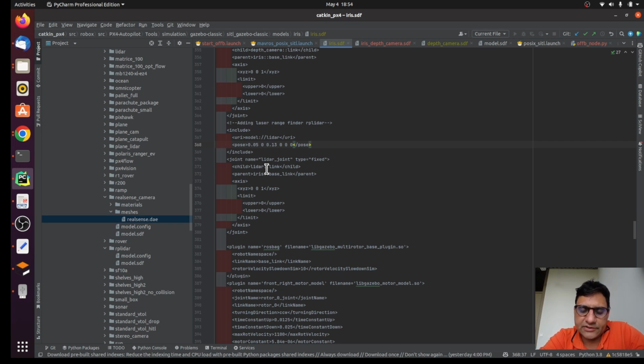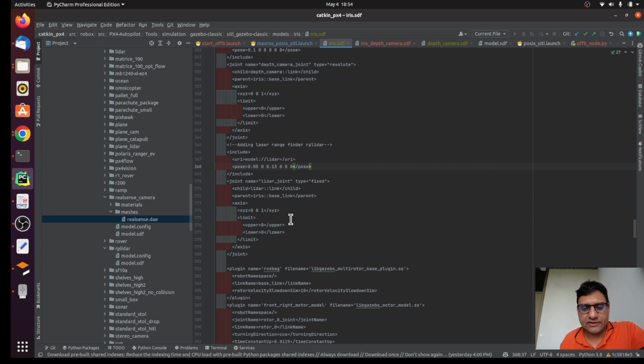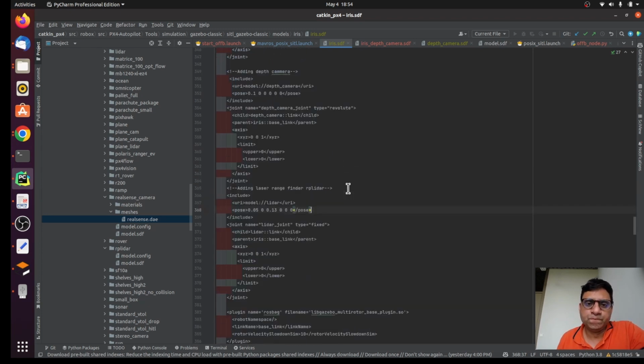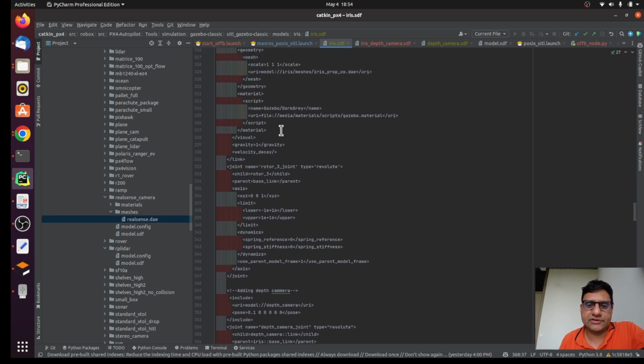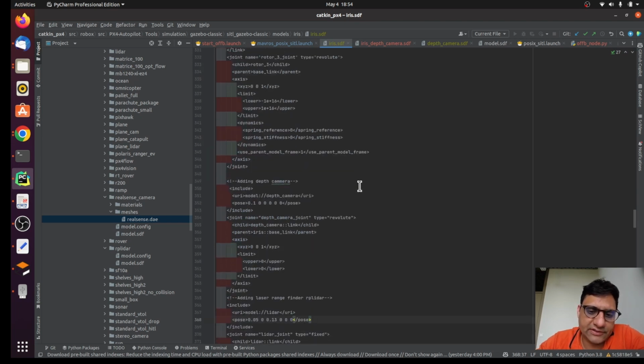And if we write 0.13, like 13 centimeter, then it should come above the camera. So we have deliberately fixed the inertia in that manner, so it doesn't affect the gravity and too much weight like mass, so that we can fly the drone easily in Gazebo. But in real life, cameras and sensors have some weight on the drone, so that consumes more battery. Here we are testing it in simulation.